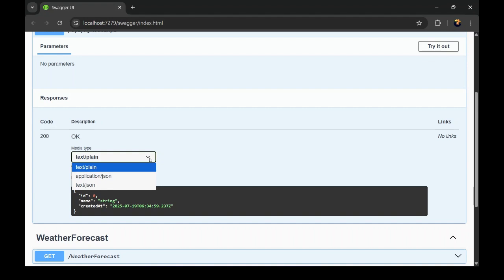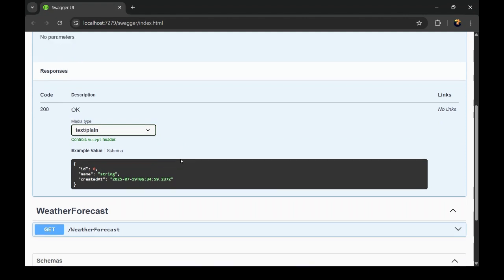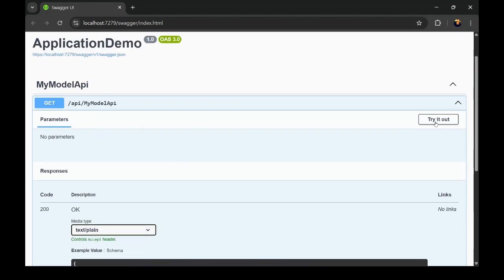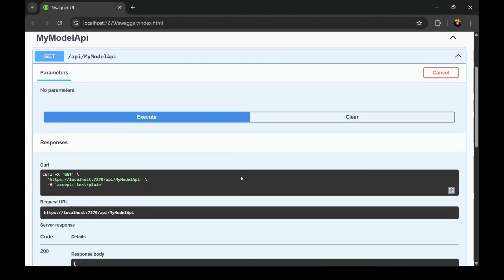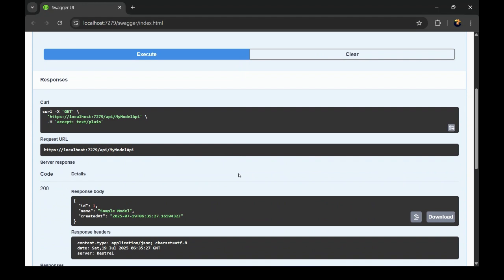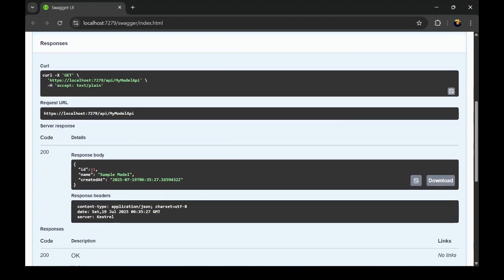And this is the media type, which just deals with the data. So we'll click on Try it out and Execute. The call has gone to the application and it has fetched our data from our data source. The data source means our in-memory class file where we have kept the data. You can see ID, name, created date, whatever we have populated there, has been fetched through this API call.